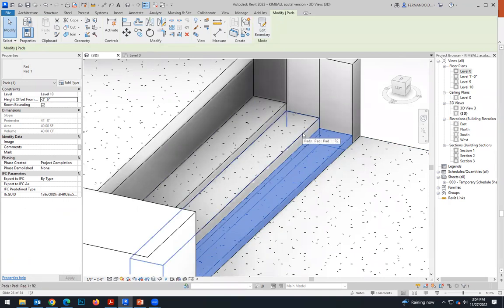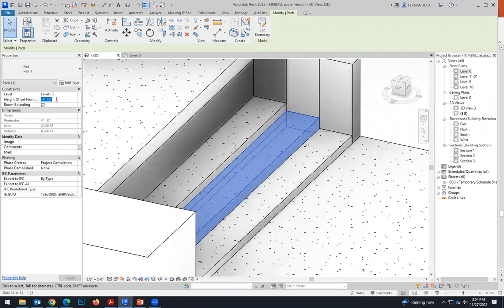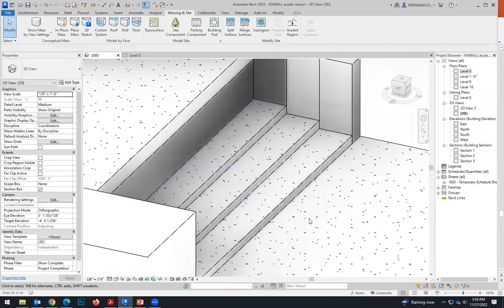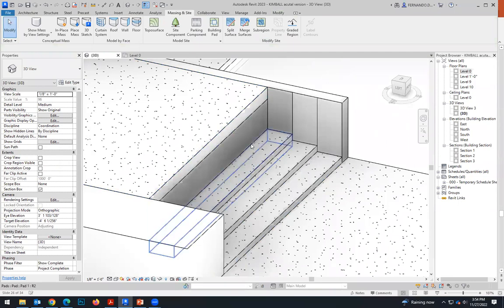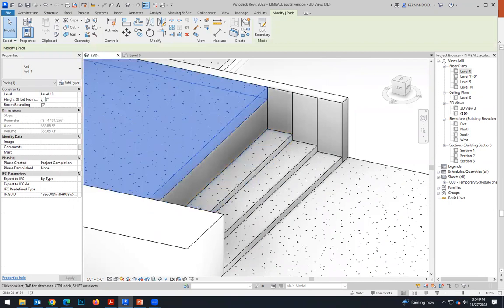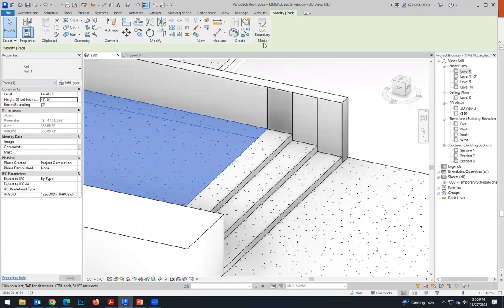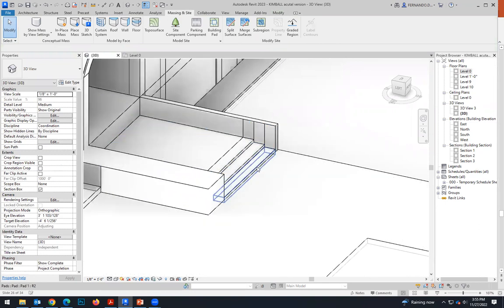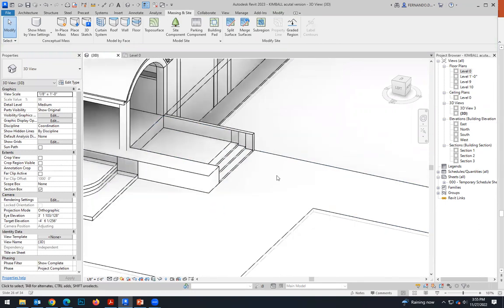There you go. And this has to be 2. And this has to be 1 and 6 inches. Okay. And what about this one? This one has to be 1 and 6 inches, with 1. Okay. But now I have 3 steps more. 1, 2, 3, and 3 steps more there.